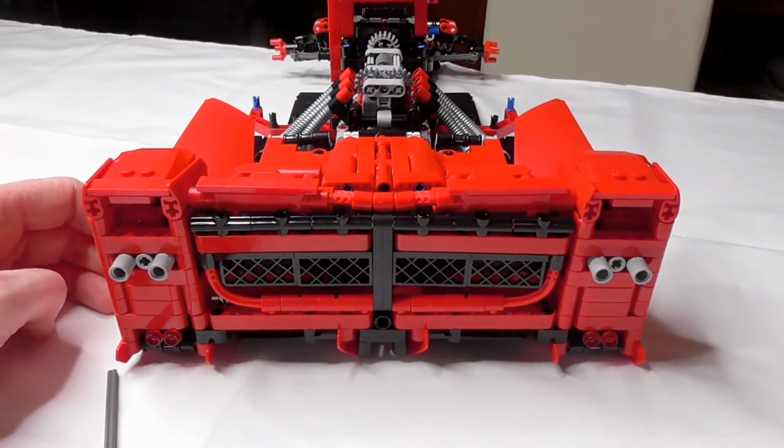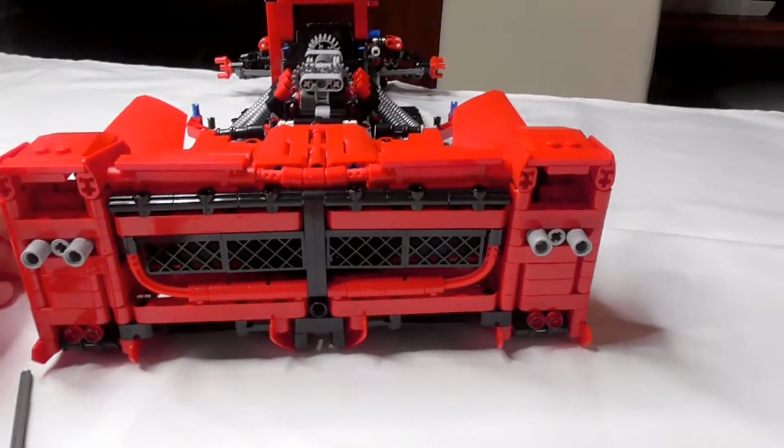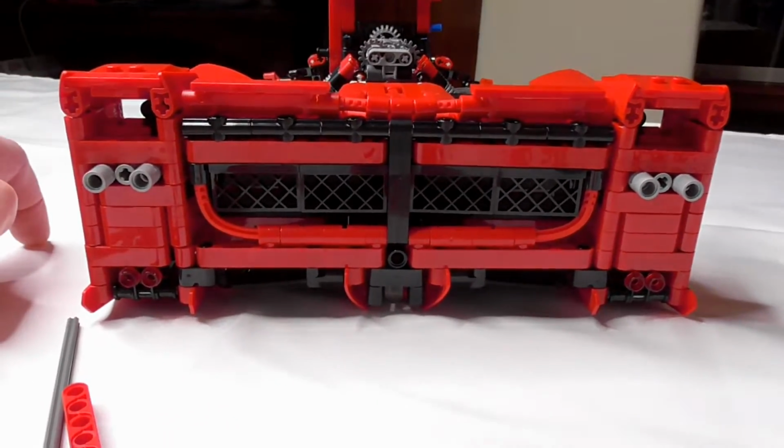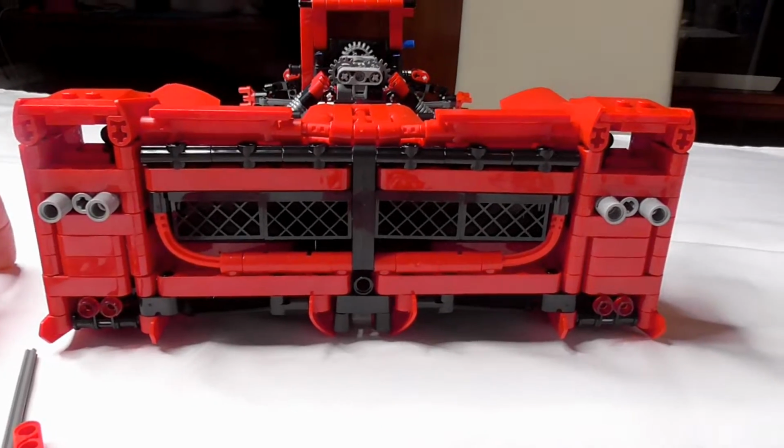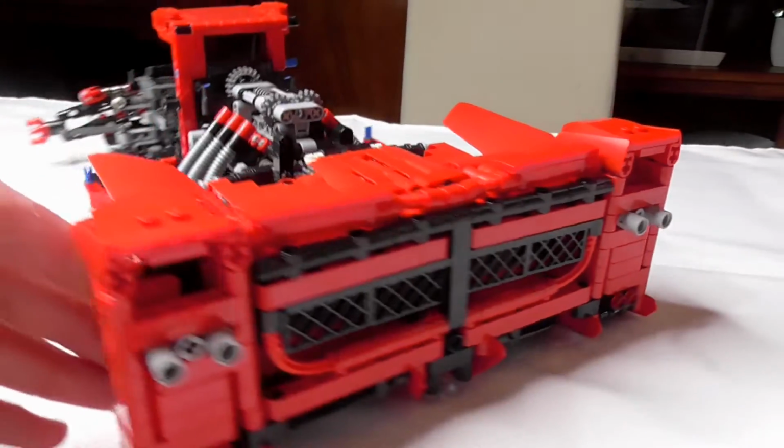So the rear here is finished, assembled. It looks cool. From here it looks really cool. That's absolutely okay. It looks a little bit like the F40.